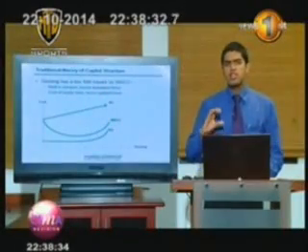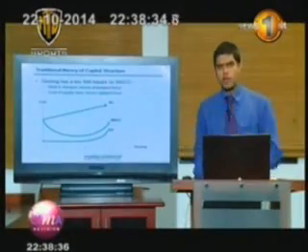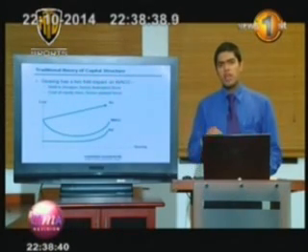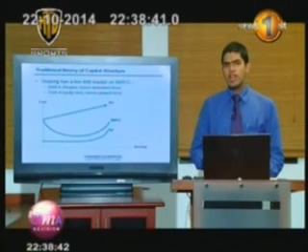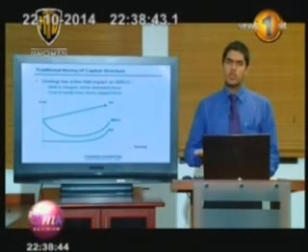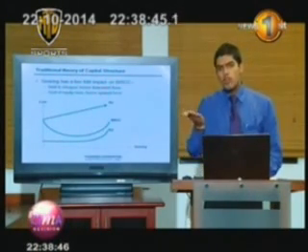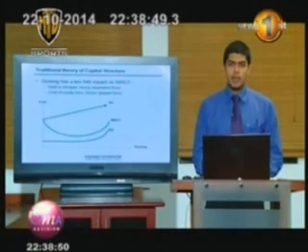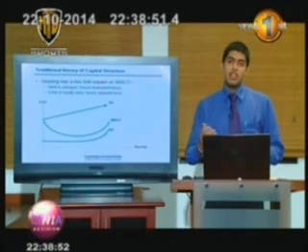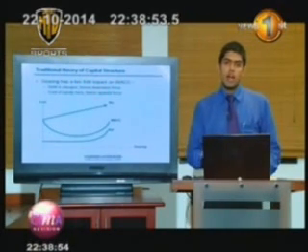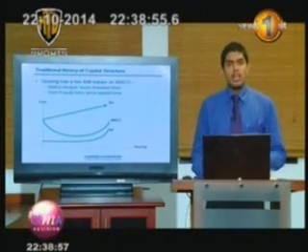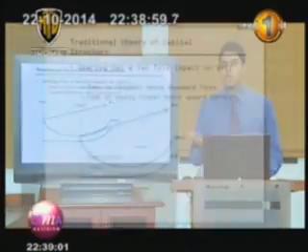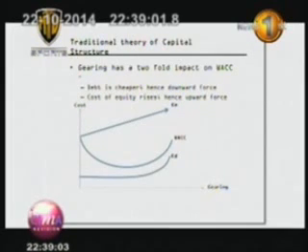Why? Because debt has the lowest risk attached to it compared to equity, so debt holders can demand a lower interest rate or a lower return. Because debt is a cheaper source of finance, the more gearing you introduce into the company, the lower your weighted average cost of capital goes. Why? You are introducing cheap sources of funding. On the other side, the more debt you introduce into the company, your company's financial risk expands. And the reason for that is, when gearing goes up, the risk to the equity holder goes up.